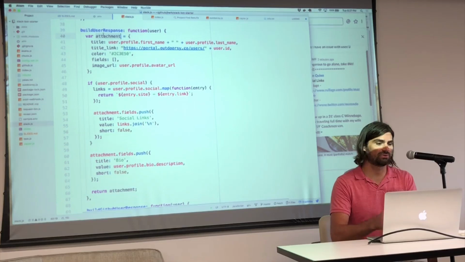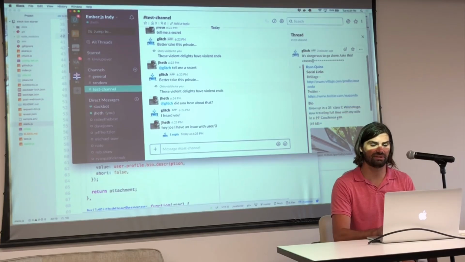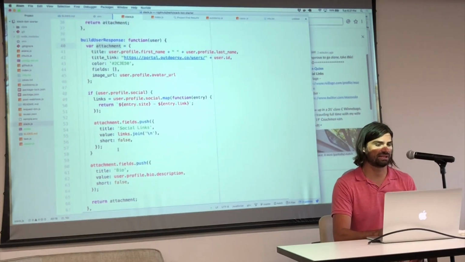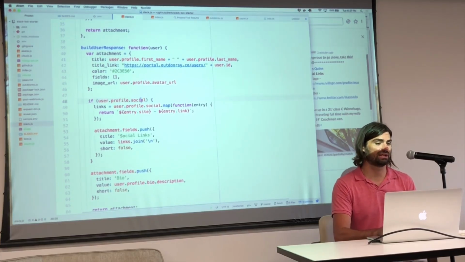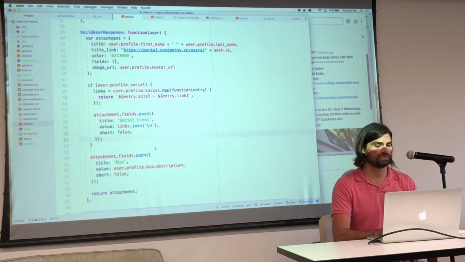So we're building up the title of the message, we're adding a link, we can color things, you can add an array of fields. That's what this is over here. This is a field that we've added. Social links and bio are fields that we've added. I went pretty simple here. If you have social links, I'm going to iterate through those links and push those onto an attachment field. If you have a bio description, I'm going to just push that on as a field.